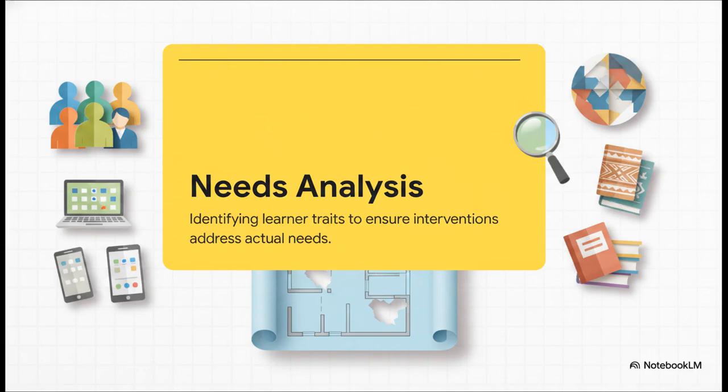So, here's the absolutely crucial point. Regardless of the model you use, whether that's the structured ADDIE, the agile SAM, or even another system like the aligned Dick and Carey model, it all starts with needs analysis. You absolutely must systematically identify who your learners are, what technology they actually have access to, and what their cultural backgrounds are before you build a single thing. Because think about it, if you don't understand your learners' barriers from the jump, your blueprint is basically useless.